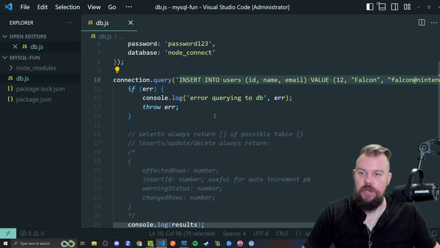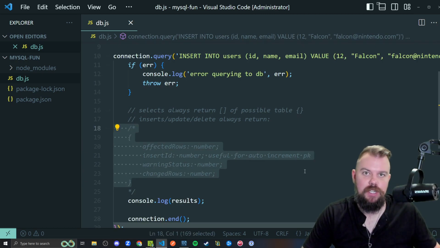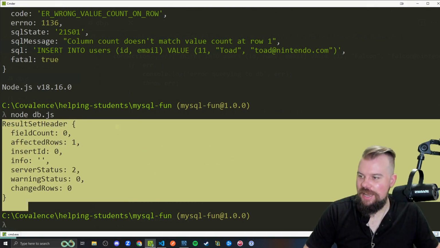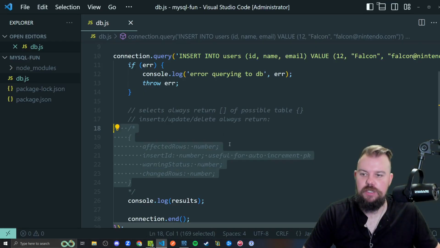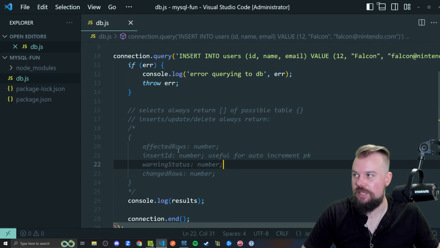Yeah, so I want to show y'all what those look like. Updates and deletes also get that object, which we sometimes call the MySQL OK packet in TypeScript terms, or sometimes it's called result set header here in MySQL 2. It's good to know that's what it's called because that's what we use when determining certain workflows in our API endpoints. So that's enough for this video.